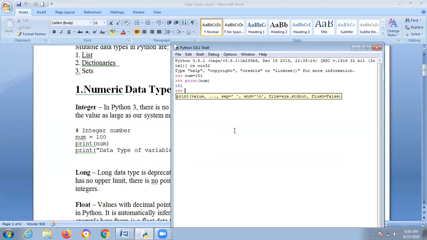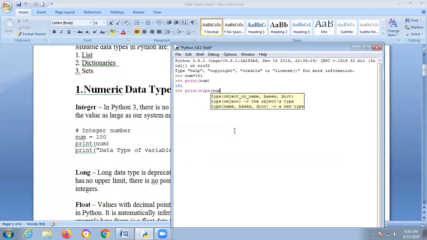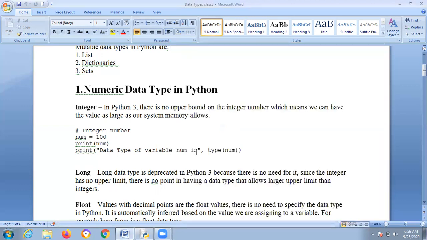This is a numeric data type. And suppose you want to know which type it is, you have to type type of num, and the result is class int. Suppose you want to print anything, you can print it in double quotes. Whatever you mention in the double quotes, it will print it. The data type of variable num is class int.